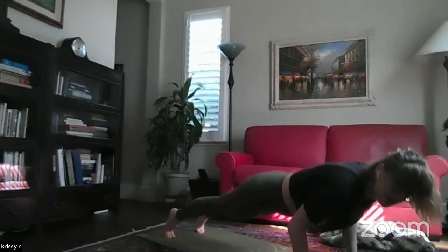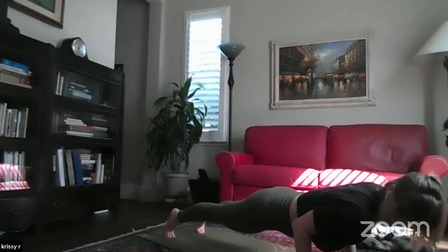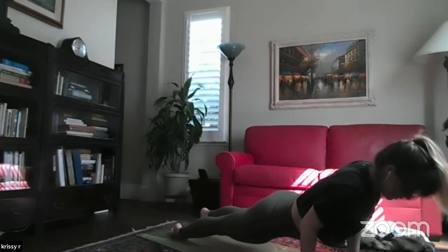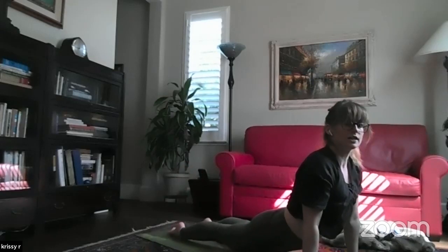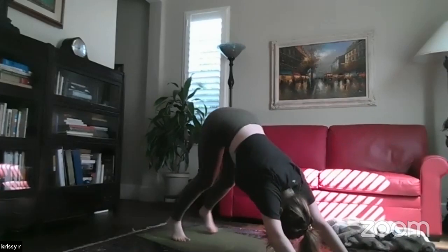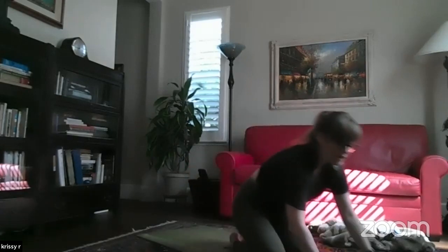Exhale, low plank. You want to go no more and no less than 90 degrees, and pin your elbows as close to your ribs as you can. Flip your toes to the top of your mat for upward facing dog. Shine your chest forward and have 4 points of contact between your hands and your feet. Exhale, downward facing dog. Option 2, if you're still working on your strength, is to take this on your knees.